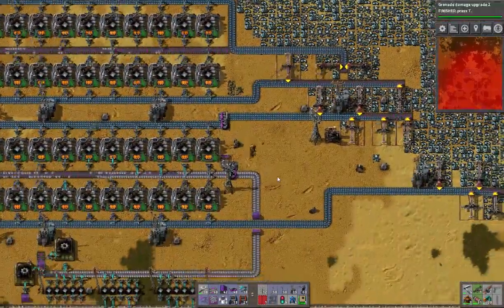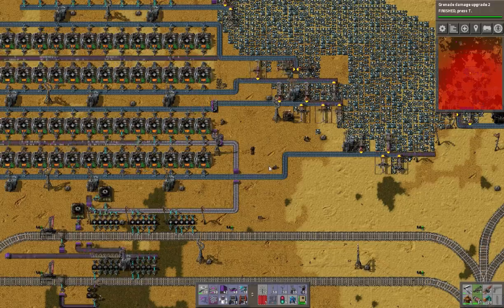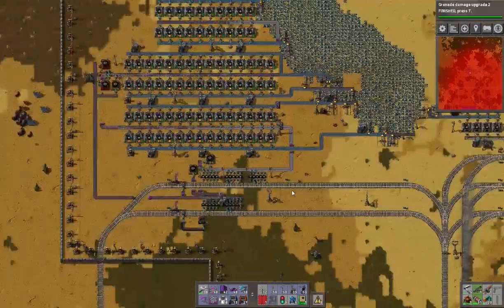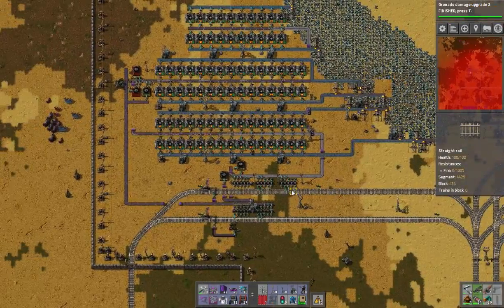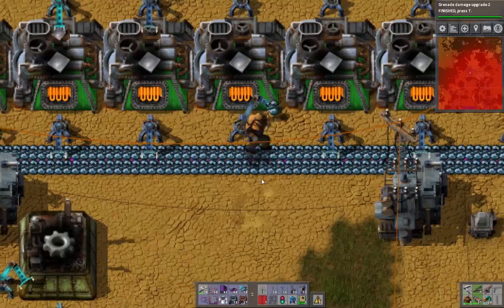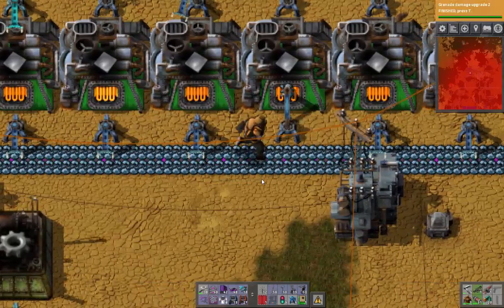Still can't, even though I've got legs on, I still cannot run. I still can't run on the belts. I can keep up. It's not pushing me back now. I'm creeping slowly forward. It's like I'm on a treadmill.